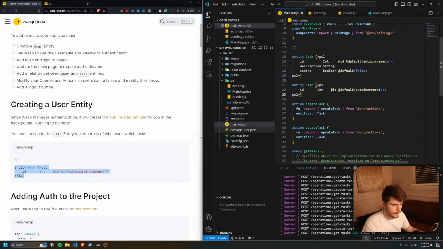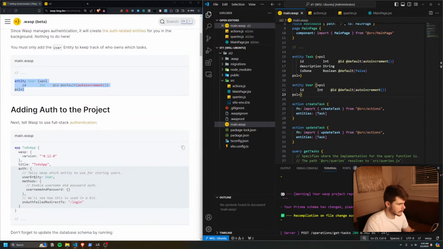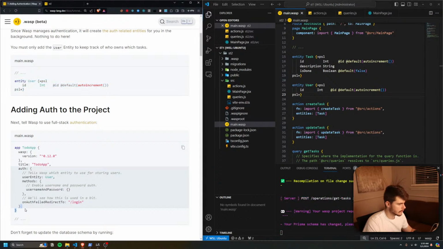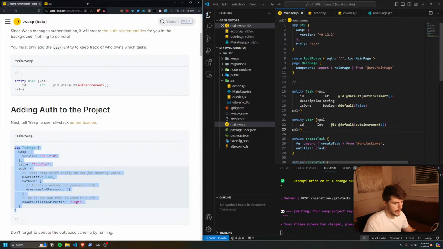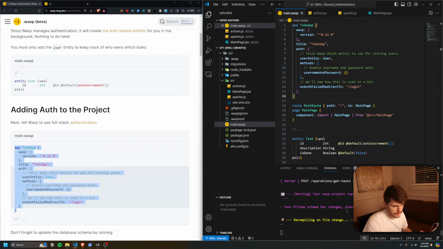That's fine. Adding auth to the project. So we have our new version of our app to do.